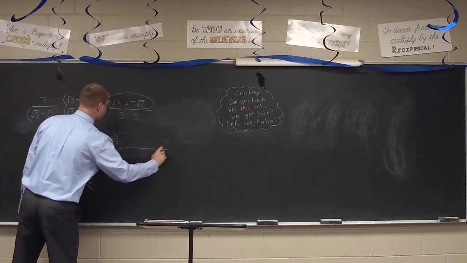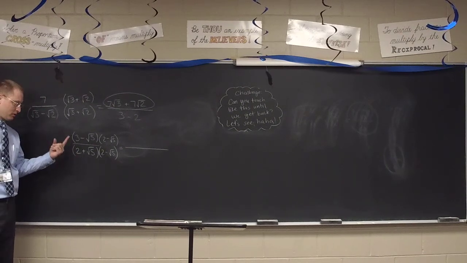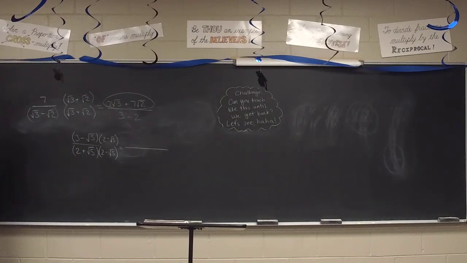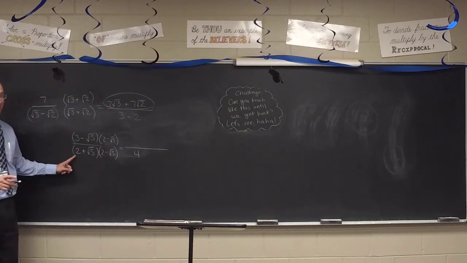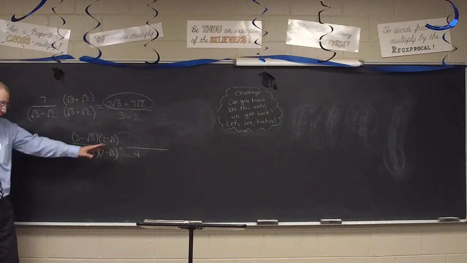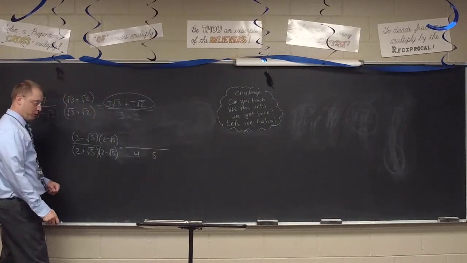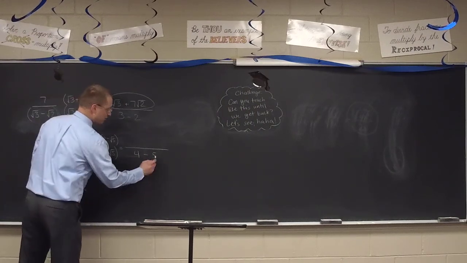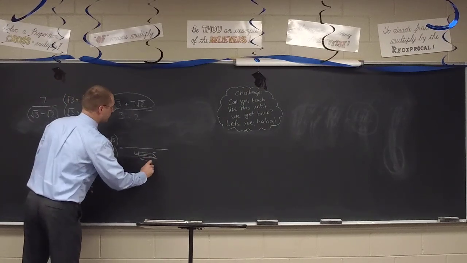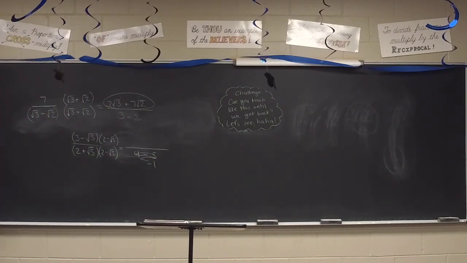Let's start with the bottom because it's easier here. 3 steps, class. Square the first, square the last, minus sum of 2. Square the first, of course, 4, because I'm not squaring a square root, am I? It's an actual 2, so I get a 4. Square the last. That's just fine, because I'm squaring a square root, get the radicand, put a minus. This is going to be a little annoying. What do I get in the denominator? Negative 1.